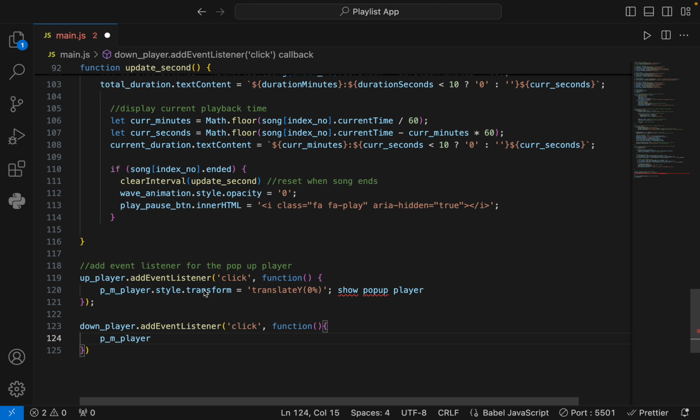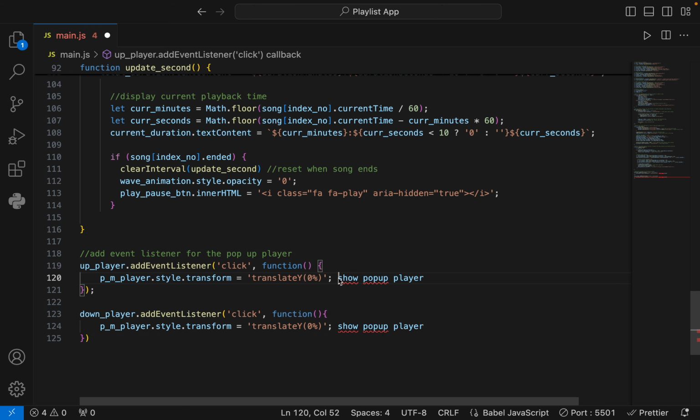Here, instead of having to do that, we can copy that and paste it. This should only be a comment. Translate Y, and this is now going to be 110%. And this is going to hide it. There we go. Semicolon that.